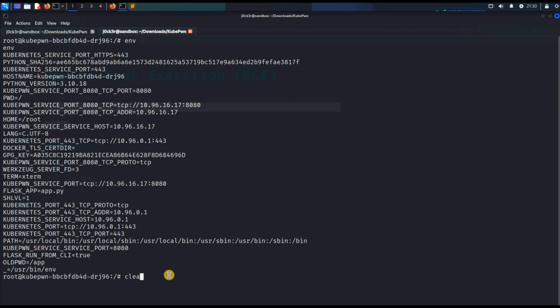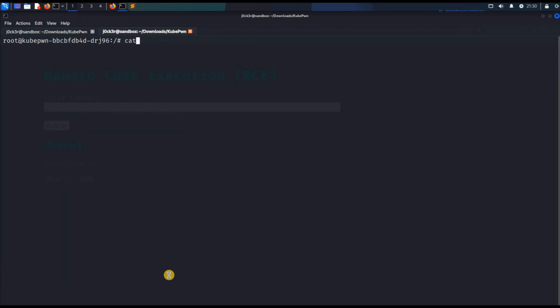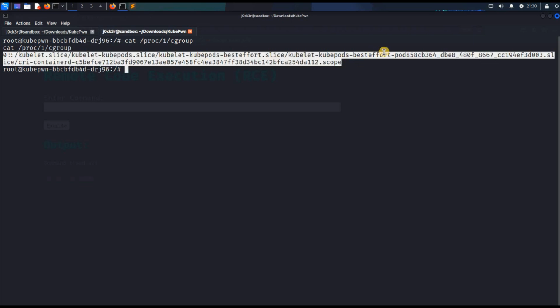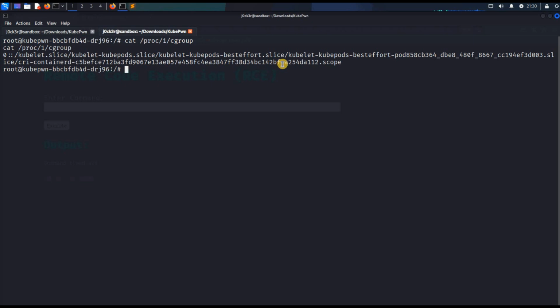Okay, so let's see if we can get something from the cgroup. Let's see if there is something in the cgroup. Yes, in the cgroup we got kubelet dot slash. Under this we have kubepods running, and there is besteffort, some ID number, and something like that.